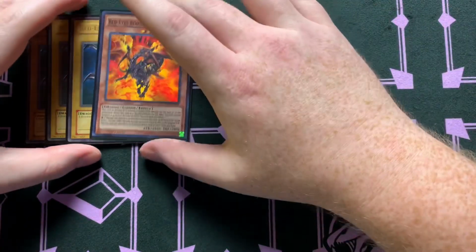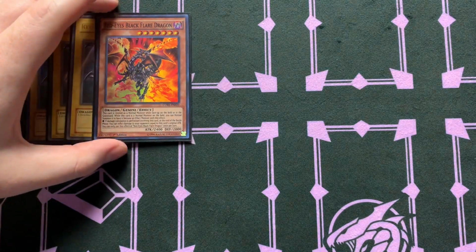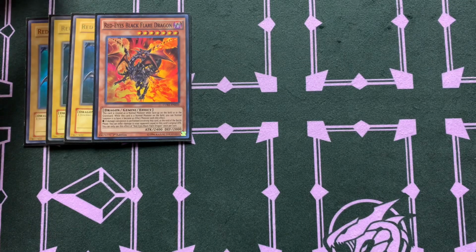Also, on that topic, I'm playing a Red Eyes Black Flare. Technically, if you wanted to play another one of this, that's fine. But it's really important because this becomes a normal monster while it's face up in the field and in the graveyard. It doesn't do it in the hand, but it does do it in the graveyard. So it's really cool because if you decide to play something like Silver's Cry, it's a target for that as well. Which I actually took out of this one, but we'll get into that a little bit later.